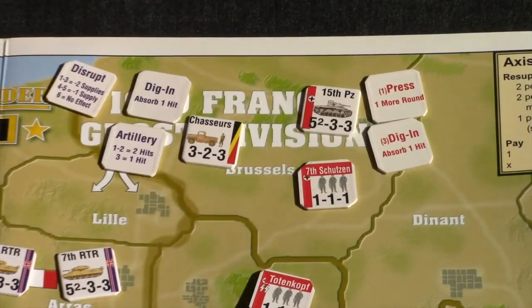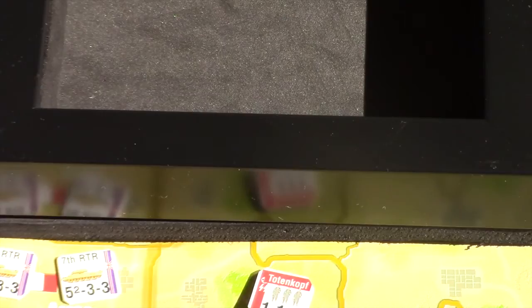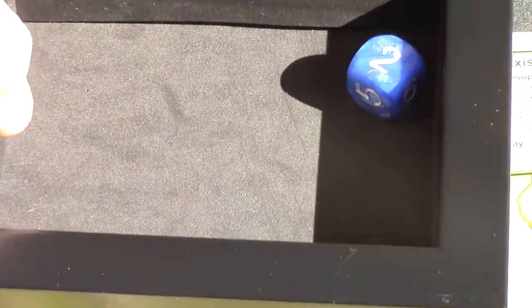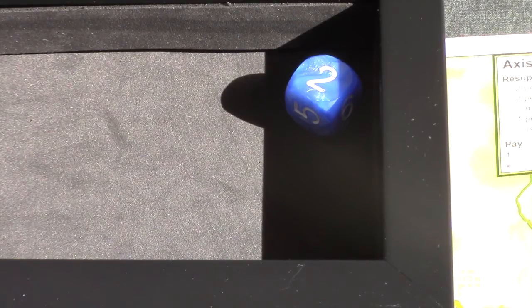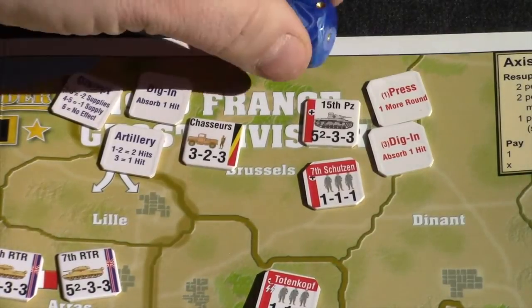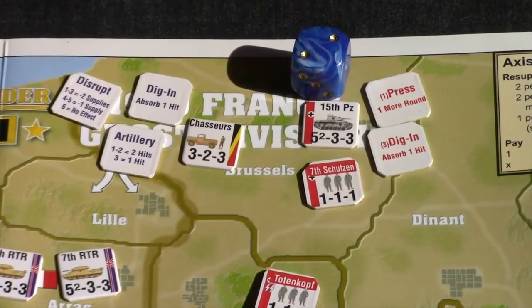The Panzer will score on a 5 or less. So let's see. Let's hope for some good fortune. Come on, please. Well, you couldn't see the roll, but the roll is actually quite good. That is a 2. My unit has a 2 superscripted value. So that is 2 hits. The Panzers were able to inflict 2 hits on the Allied chasseurs, or the Belgian chasseurs.